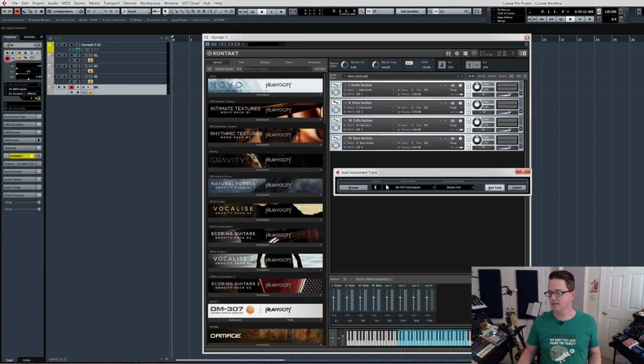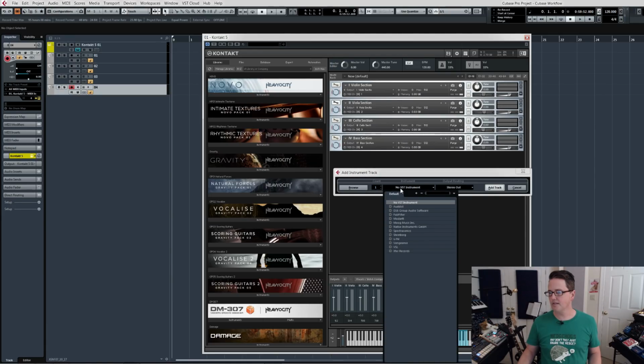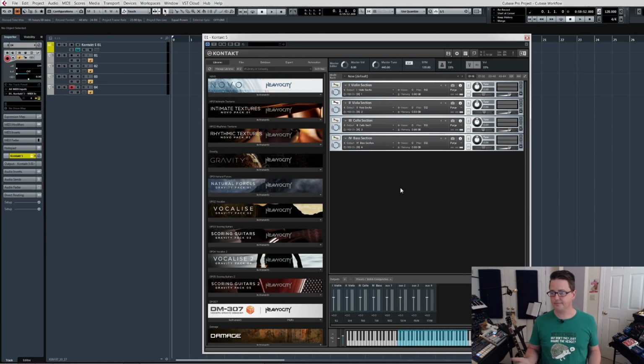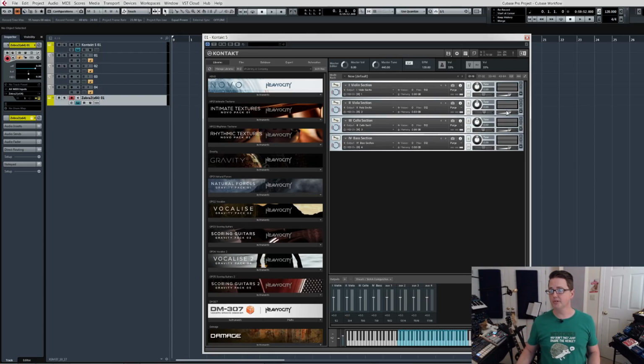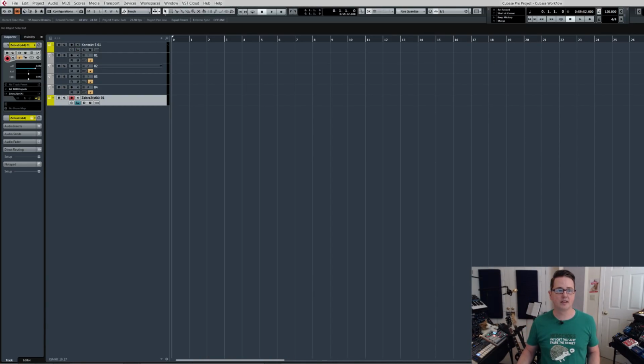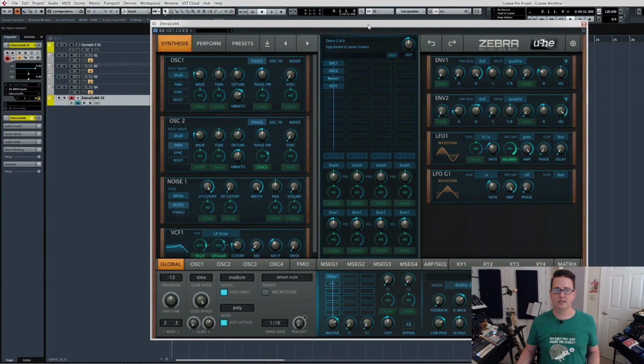Let's add another instrument. And one great thing when you click on this, if you want to type in anything like that, as soon as you click on the list, you can type something in, and then you hit the tab key and you can scroll back and forth like this really easily. So it makes it super easy to grab stuff. Basically, you can click this, you tab, and if you hit enter twice, it's going to select it and it's going to build it for you. So now we've got an instance of Zebra here, which is honestly one of my favorite synths in the world.